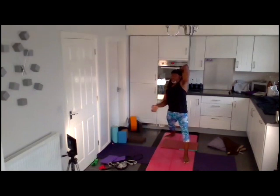So your left elbow reaches up, your right hand reaches around, takes hold of the hand, both hands are taking hold if you can, or use a strap to bind the hands. As you breathe in, lift sternum, and as you exhale, reach your left elbow up towards the sky. As you breathe in, feel for unlocking your left shoulder as your left elbow reaches up. And as you breathe out, softening your right shoulder away from right ear.